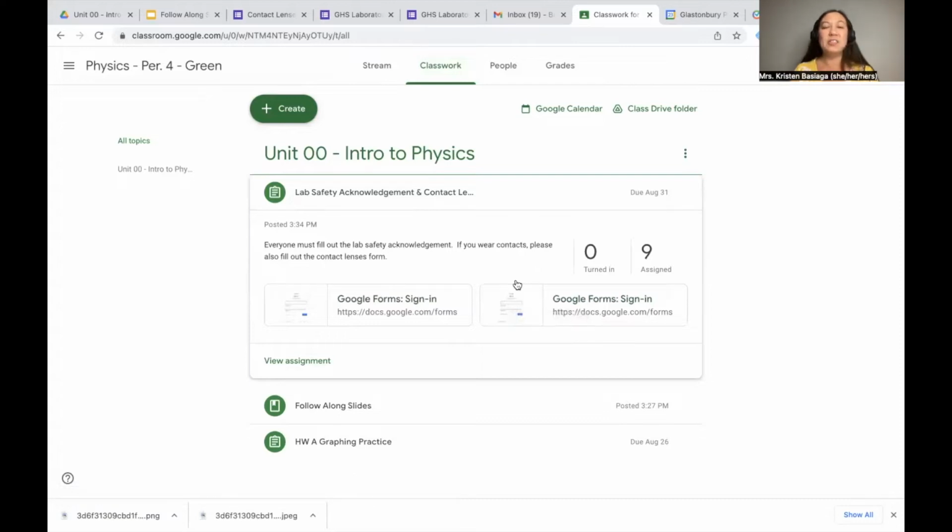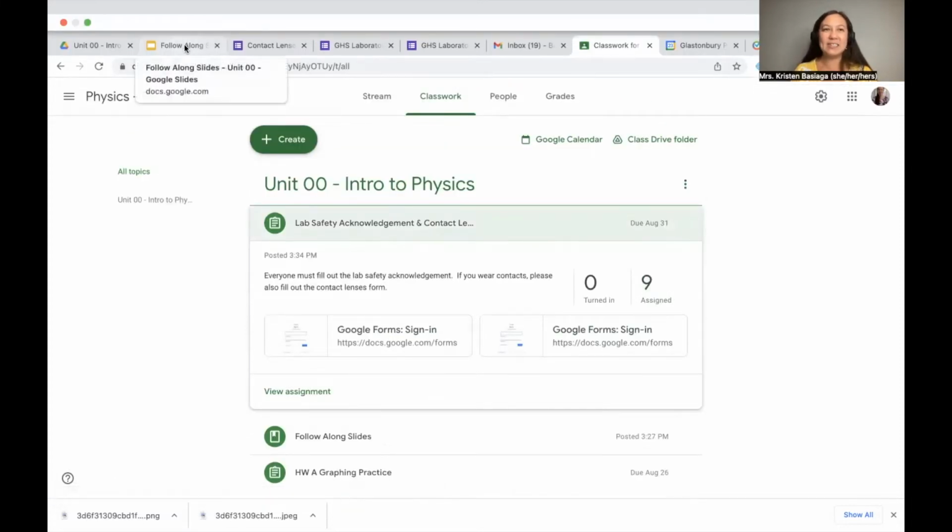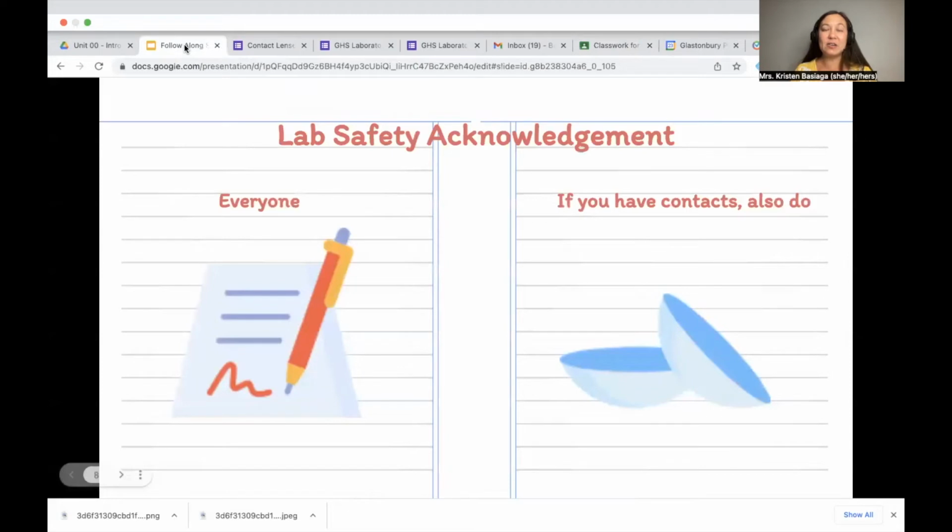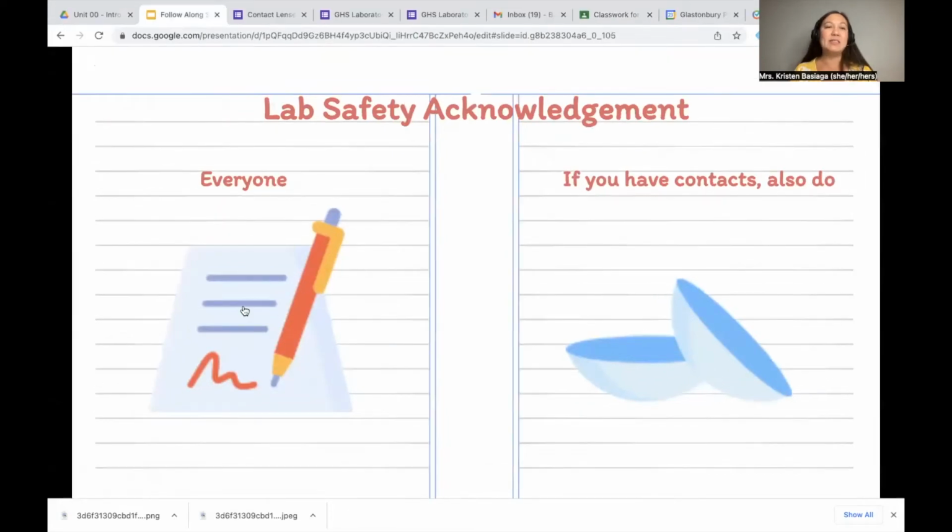Done. Once you do that, hit turn it in, because otherwise I won't be able to see these Google Forms. They go to an administrator. Hit turn it in and I'll give you 10 free points. Everyone loves free points. So if you feel like pausing the video, go do that right now. The lab safety acknowledgement for everyone and the extra one if you wear contact lenses.